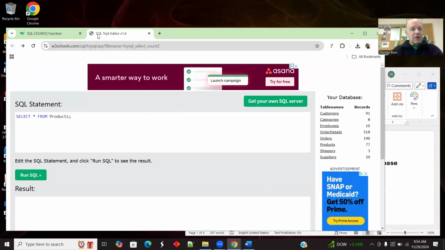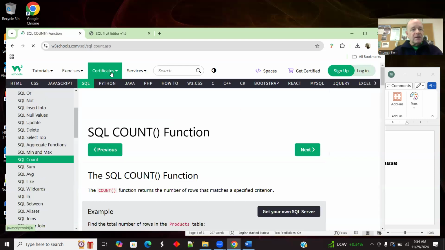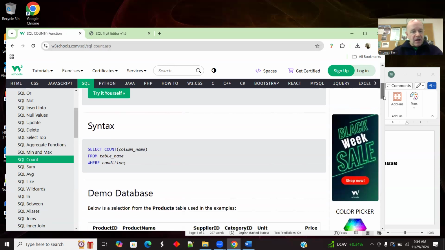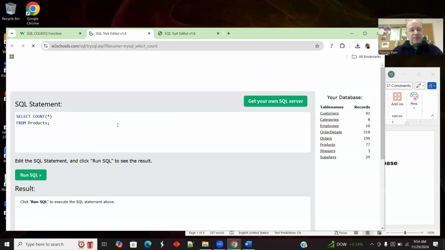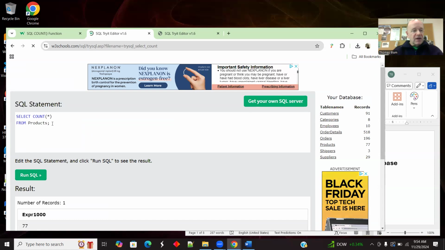Let me try to hit count again. Try it yourself. Okay, so this is just counting the products, and that should come up with a simple 77.